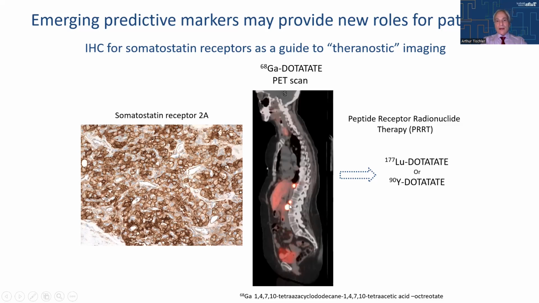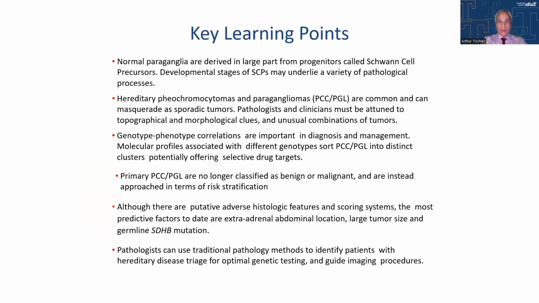And if the tumors light up on the gallium dotatate PET scan, they are then susceptible to peptide radionuclide therapy with lutetium dotatate or yttrium dotatate, although many other both imaging and therapeutic somatostatin analogs and radioisotopes are currently being tested in a very hot field of investigation. These are the ones that are currently widely approved for use and most widely employed.